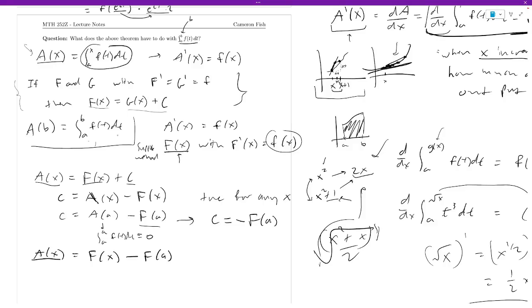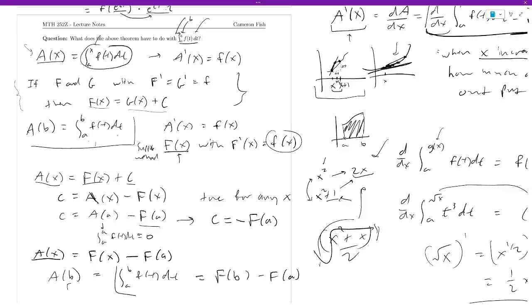And in fact, just to go the very last step here, a of x is this particular thing where x is plugged in. But I'm interested in this integral where there's a b plugged in. So a of b, that would be plugging b into this upper part, and that would be this integral. So a of b is this integral, a to b of my function. That's this integral I'm interested in. But by this equation right here, that's actually f of x minus f of a. But what's x? X is the thing I plugged into a, so it's b.